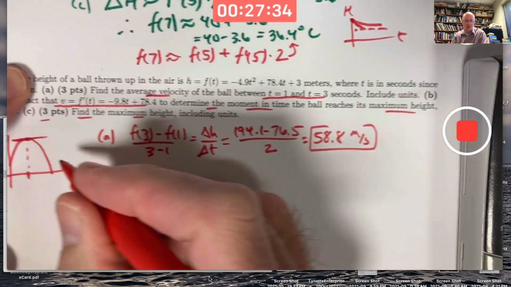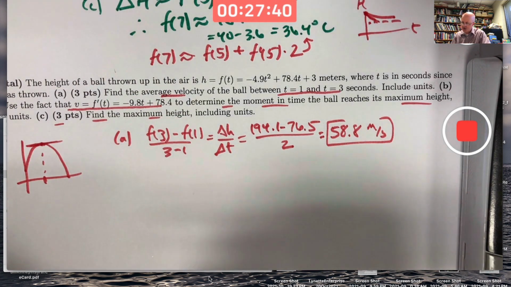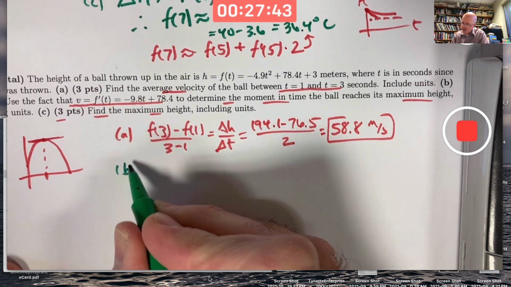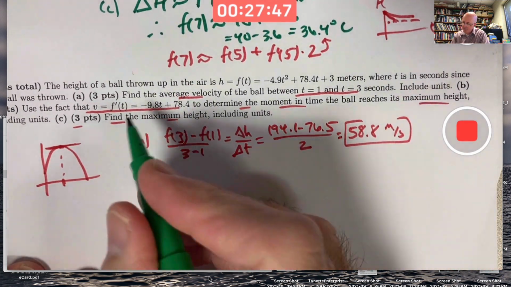Geometrically, it's going to be the slope of a secant line between 2 points on the graph, but I don't want to try to draw where that might be because I'm not sure yet if t equals 3 is past the maximum height point or not.